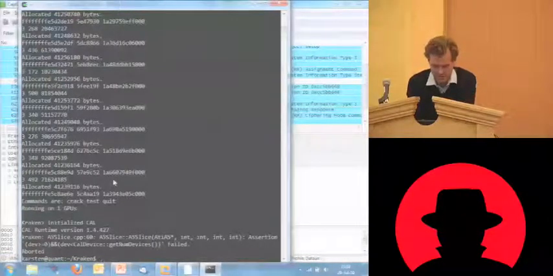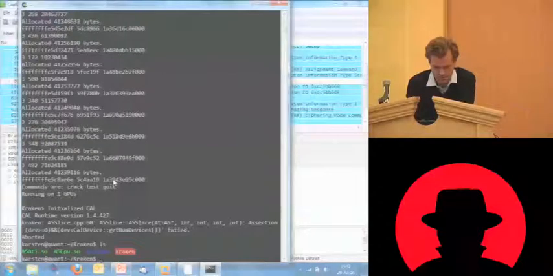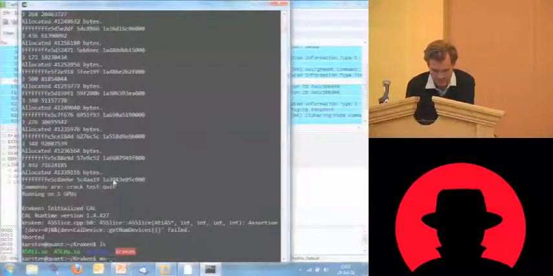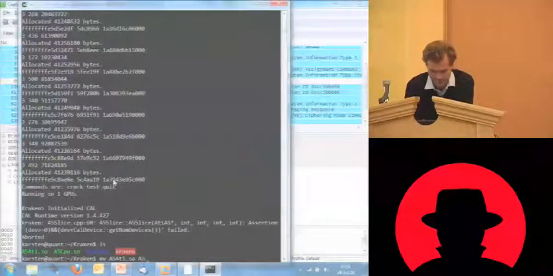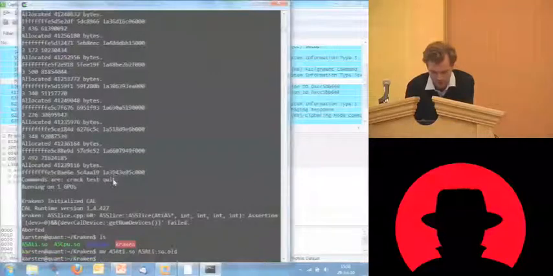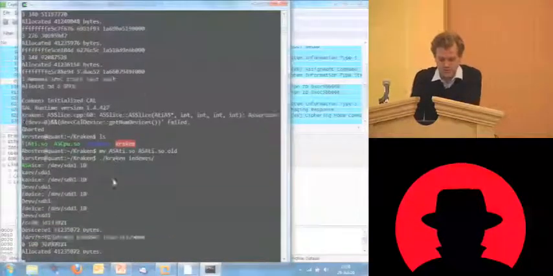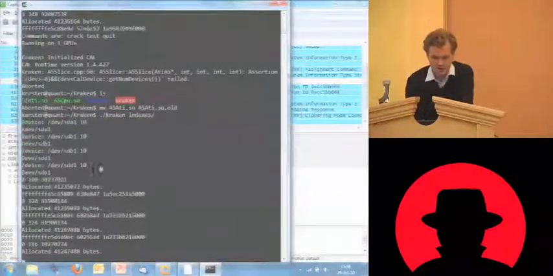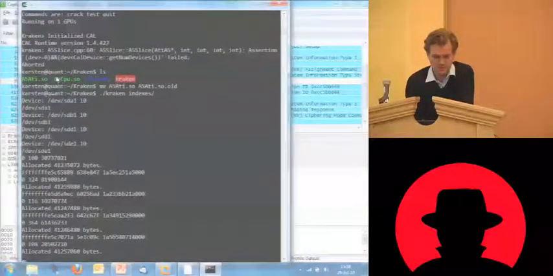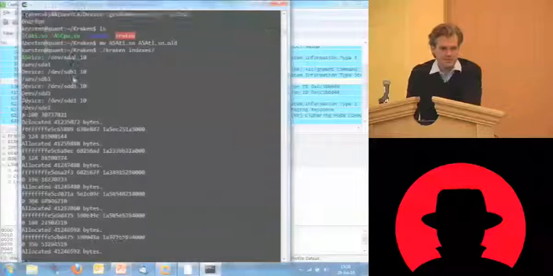So yeah, this did not start up. Let me actually move this thing somewhere else. Yeah, there's two backends. There's one running on a CPU and one on a GPU for cracking.